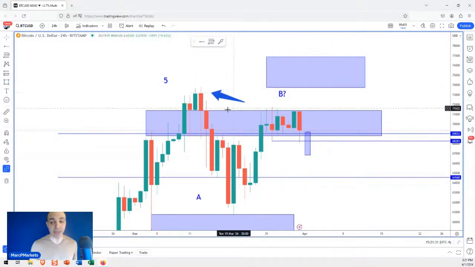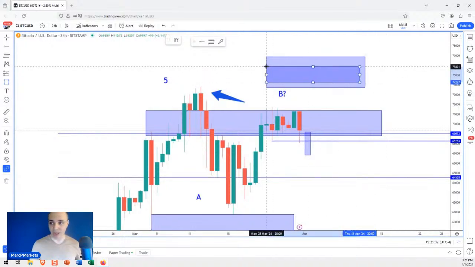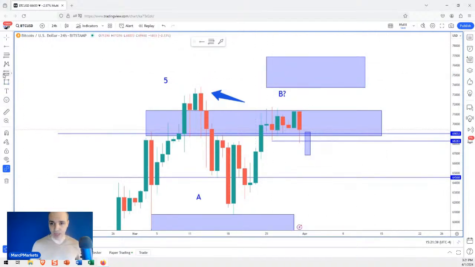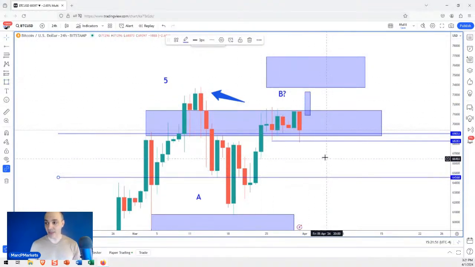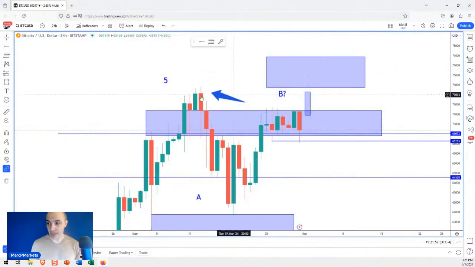Wave Bs can make a higher high. It can do that, and everyone gets all excited. All the talking heads come out and they say new highs, Bitcoin's going to 100K, blah, blah, blah. And then you get a fake out in here, right? So at this point we can consider this a wave B, unless this resistance is cleared. If the next leg turns out to be that, then this is going to be a questionable wave B. We need to see it turn and break supports to confirm it.